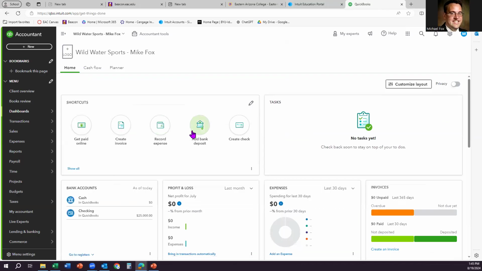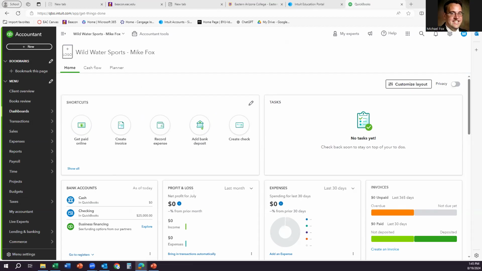So now we added a new service, right? The cleaning service, and we added a new product, the new really expensive boat. I forgot what it was called, Tiger without an R. And we added a new customer. So those are three kind of new things, not completely new because we added products and services before, but three new things that they just had us add to our Wild Water Sports company. So we're going to move on now to the next page, which is doing sales receipts and invoices.